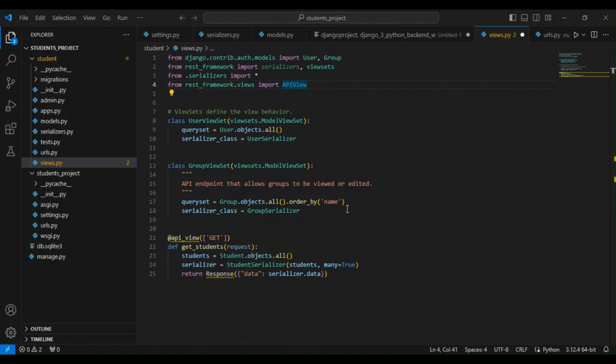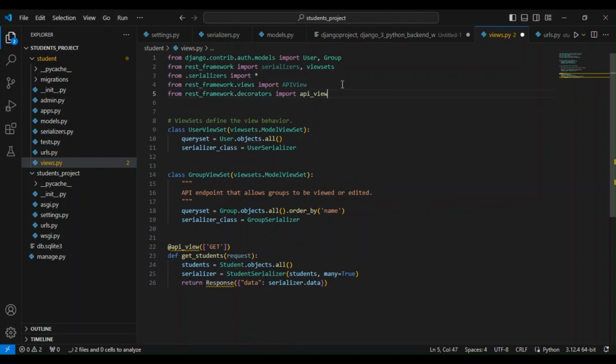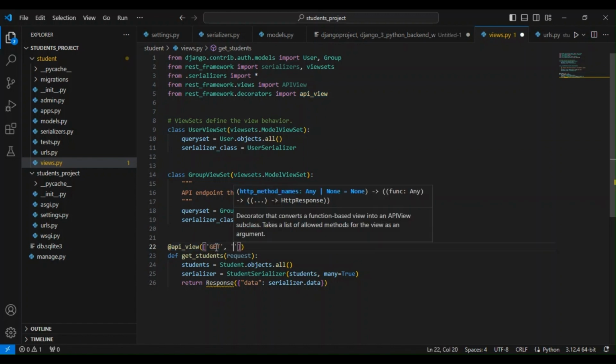We need to import api_view from rest_framework.decorators. Now at line number 22 we have used this decorator, and so we have specified this as a GET. We can also have POST, like this. So let's first focus on this GET request.